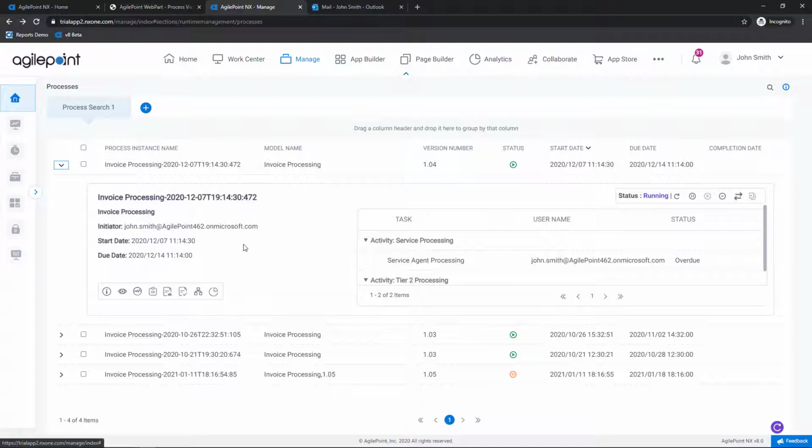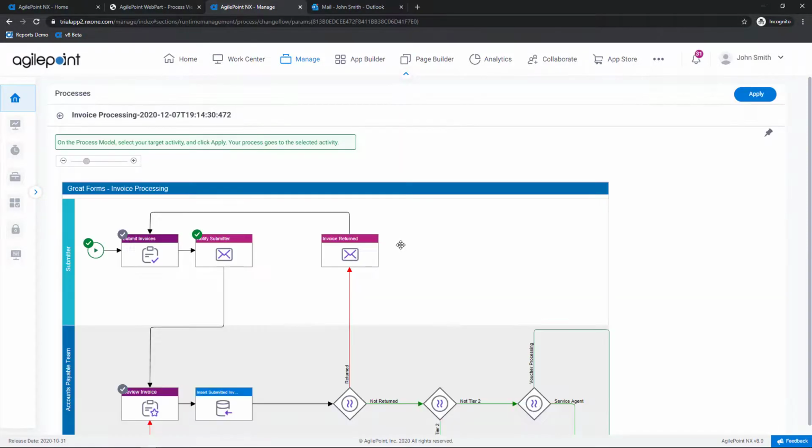Now, in this scenario, being an invoice processing use case, our scenario might be perhaps it's close to the end of the month, we have to close the books, and we don't have enough time for the entire process to run its course. So in this scenario, we want an abbreviated approval path that will enable us to close the books on time. So with that being said, you'll see here I have a button called Change Flow. Now, if I have the specific permission level, I can override the default process behavior.